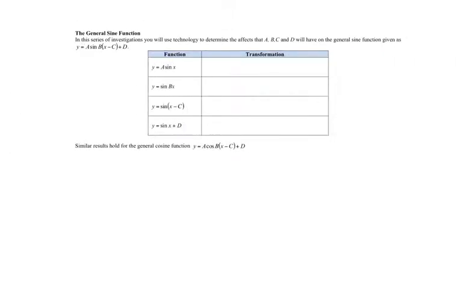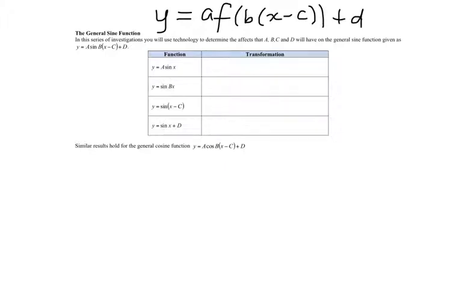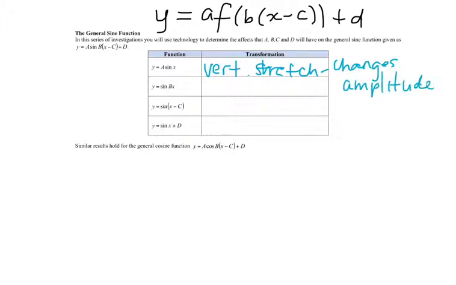So if I think about transformations, thinking back to f of x when we talked about the transformation of y. Remember we talked about y equals a f of b of x minus c plus d. We've got the exact same thing. So a is a vertical stretch, so this changes the amplitude. B is in here. And remember, this is the order we do it, in alphabetical order. B is a horizontal shrink, and B changes the period.